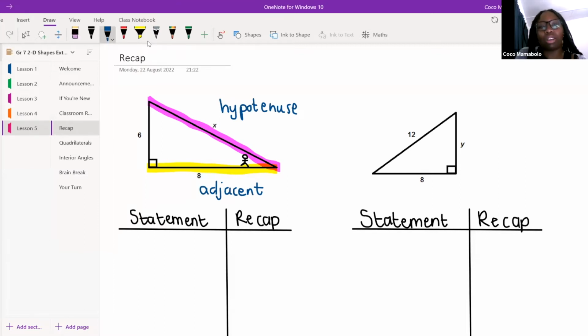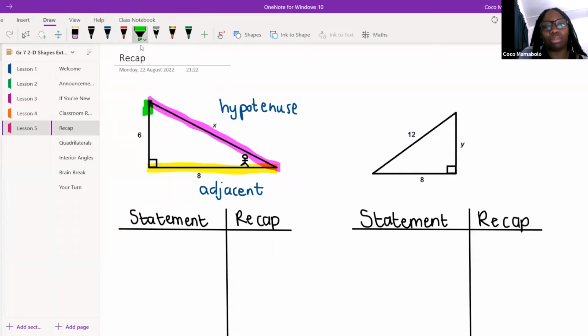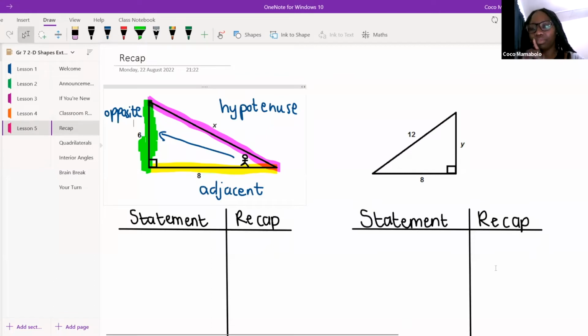Okay. All right, Ramwatu, what about my last side? The side furthest away from my little man over here. This side over here. It's the opposite. On the ball. Yes. So this side furthest away from my little man is called the opposite side. Excellent. Thank you so much, Ramwatu. I can always rely on you.